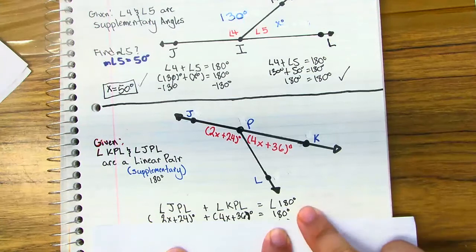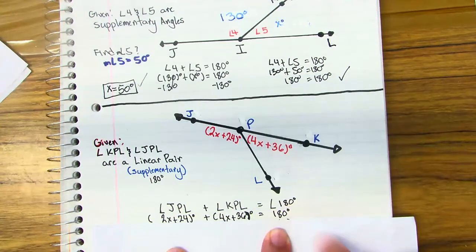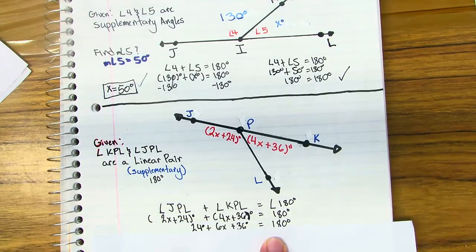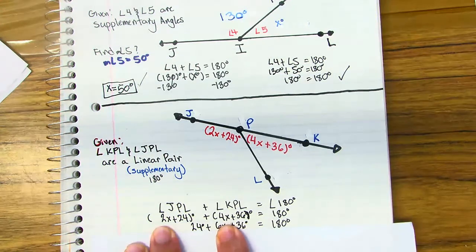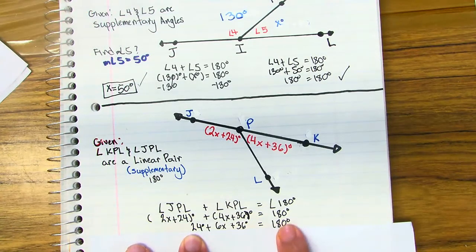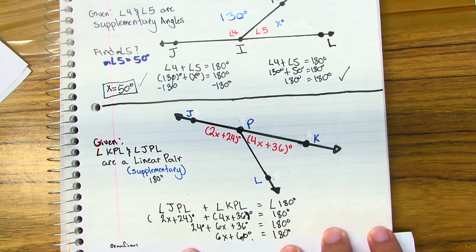We just dropped it down. Notice that there's no angle here, but I'm just trying to simplify it. I do not want to write angles every time. I just want to start focusing on the values that are given. Here, what I did is I found like terms. My like terms were 2x and 4x. 2x plus 4x equals 6x. Then I just dropped down 24, 36 and 180. I don't want to be adding or subtracting too much, and start getting confused. That's why I did that.